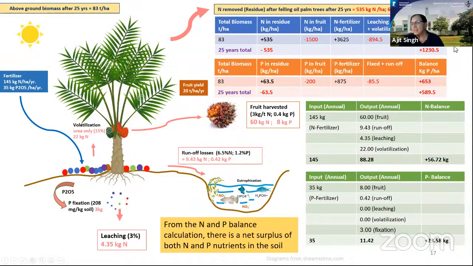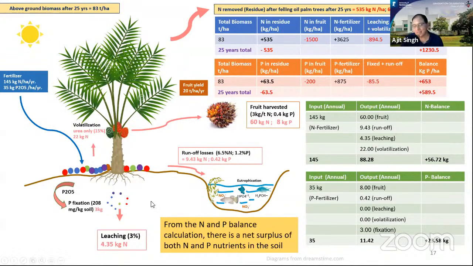And we found out that there is still surplus of nitrogen in the soil. Okay. So this is when the residue was added. But if you remove the residues, this is N in residues. If it is being removed, there is still surplus of nitrogen here, right here. Okay. So similarly for phosphorus, there is surplus of P in the soil that is still there. Okay. So this is just a simple calculation that you can do about the balance.